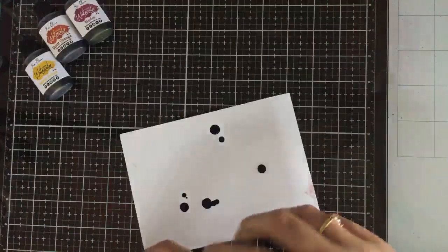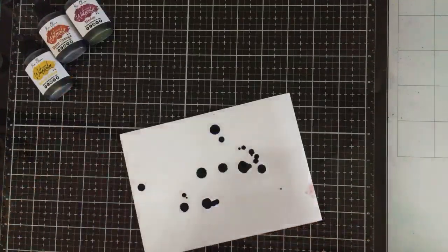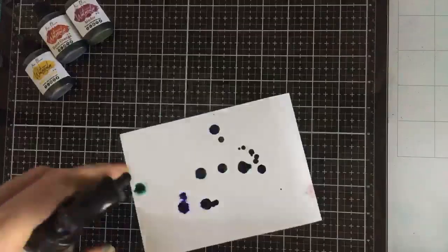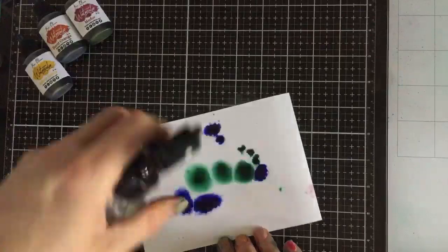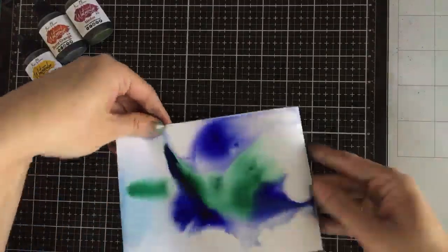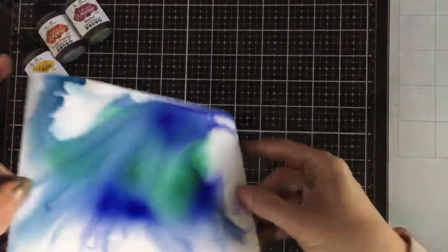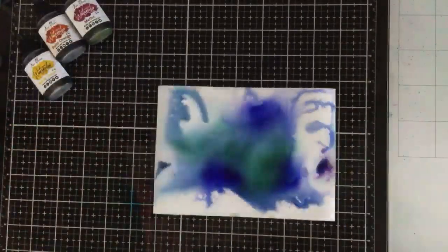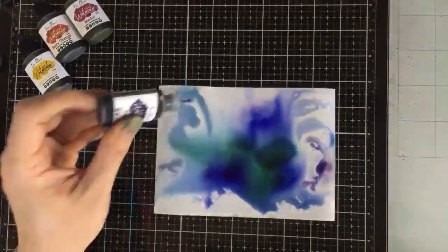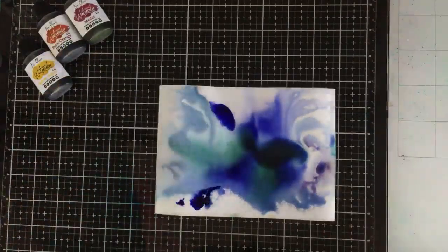So I'm going to use indigo, and then I'm going to use some of the pretty green. And let me go ahead and just wet this down. This should move. Oh, wow. Wow, that's so fun. I'm going to really move it around on my paper and just see what it does. That almost kind of looks like it went a little bit brown on me. Let me just throw in some of that and my verde.